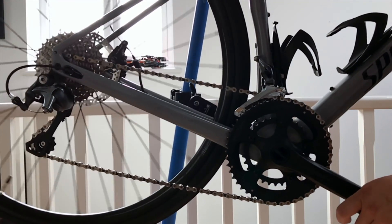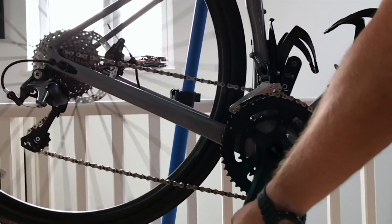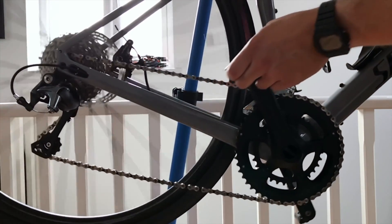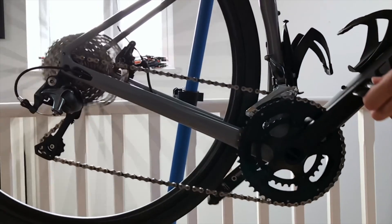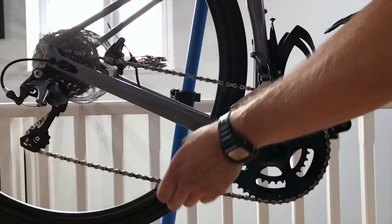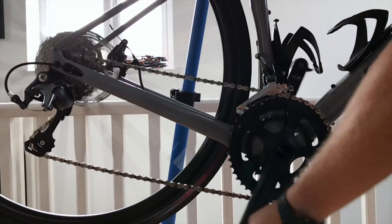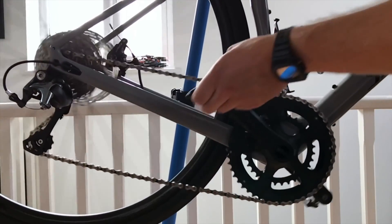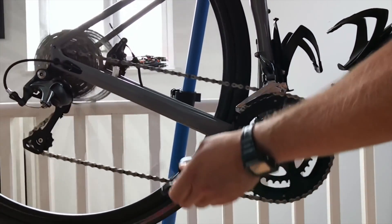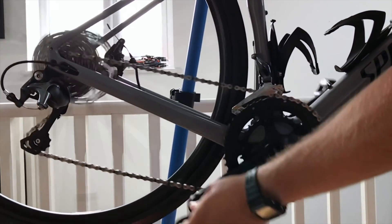The next test demonstrates a factor I don't see much information about, which is controlling the cassette inertia. We set the bike up in Biggie Smalls and pedal to what would be a relatively high speed — say 45 to 50 kilometers per hour — and abruptly stop pedaling. This simulates many situations like going downhill fast and having to stop pedaling for a corner or to take on some unforeseen obstacle. In this situation, the energy and inertia built up within the cassette, freehub body, and chain needs to be controlled.